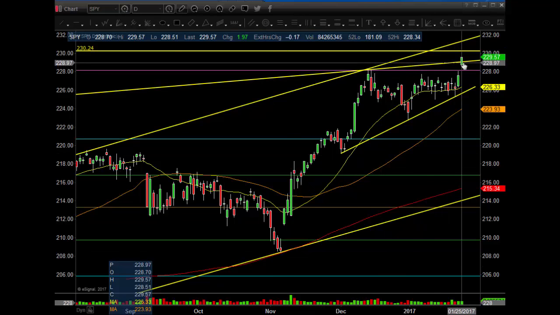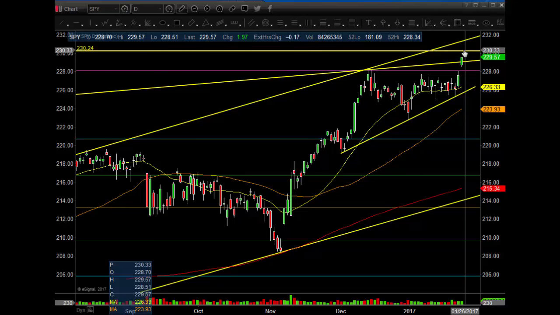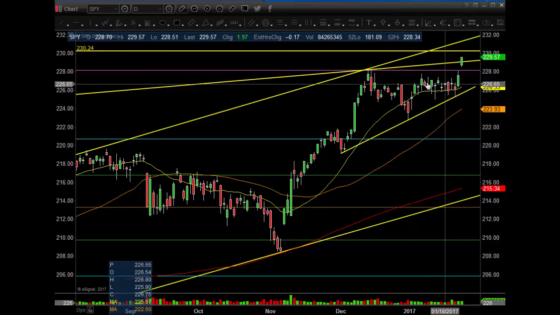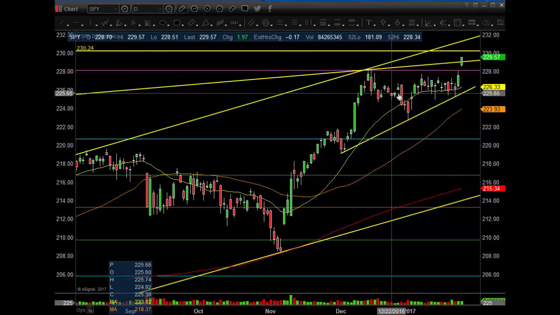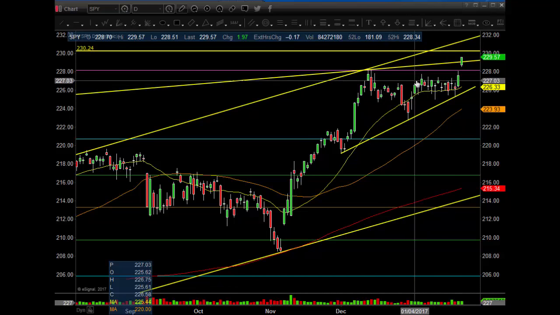So we did get above this trend line here today at the 229 area. Went through. Now we're shooting up into the 230.24, and then we have the 231.42 up in here. So let's see if we can move up. Remember, we talked about this being a bullish pattern in our last video and in the last couple. You can't rule it out.